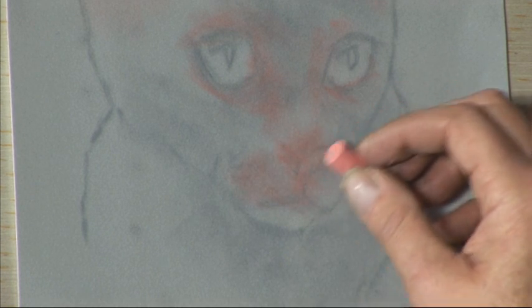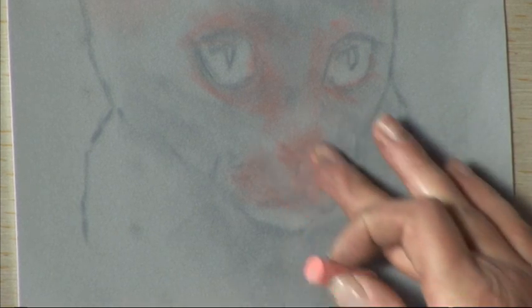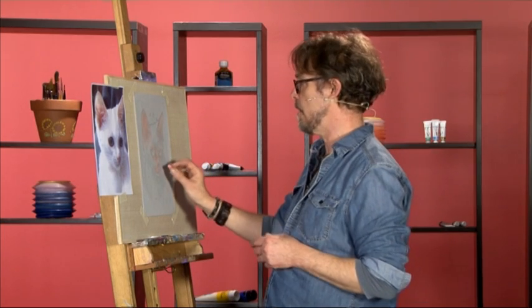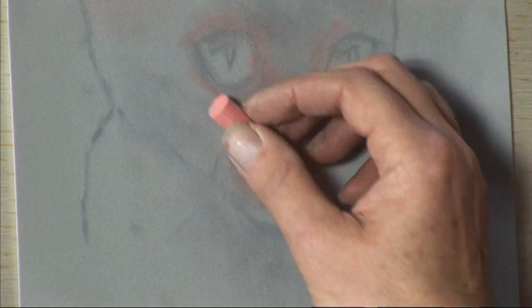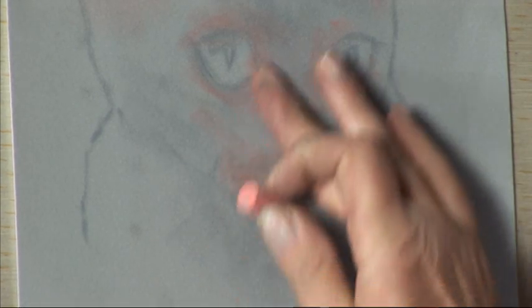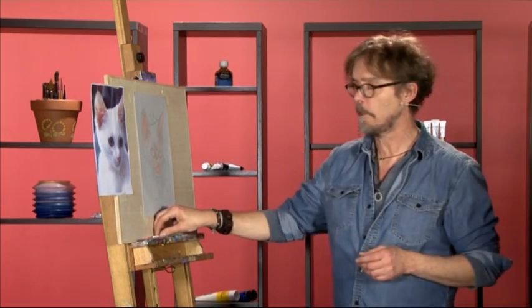You'll notice again that even applying a block of colour over our original tonal sketch, the sketch still stays there. It's fixed once it's on velour paper and it won't move, which means you can rub that colour in really well and it won't smudge. Okay, so that's our pink, and then we'll do the same thing with the white soft pastel.